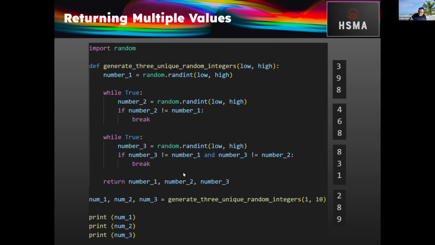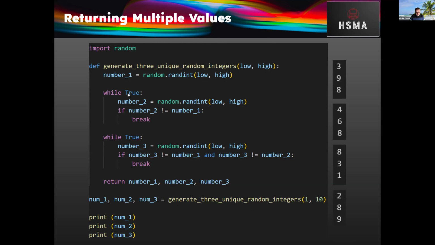Okay, now that means that when we call the function, there will be 3 outputs passed back. So in this assignment here, it's no good just having one variable on the left-hand side of this statement, because there are 3 things that are going to be passed back. So we need to give 3 variables that will store these 3 things here. And so here I'm going to store them in some variables called num1, num2, and num3. And it's important to note it will store them in exactly the order in which it was returned.